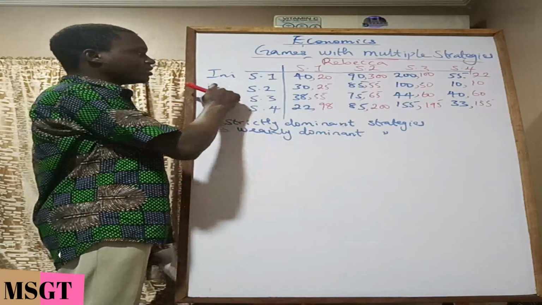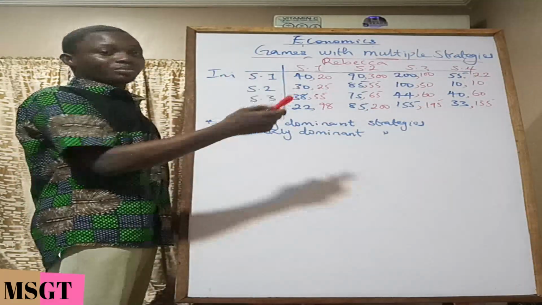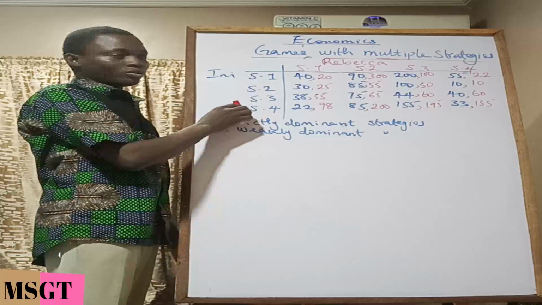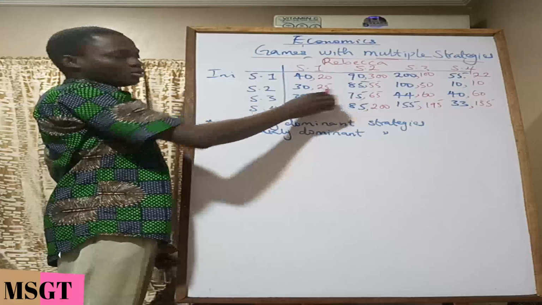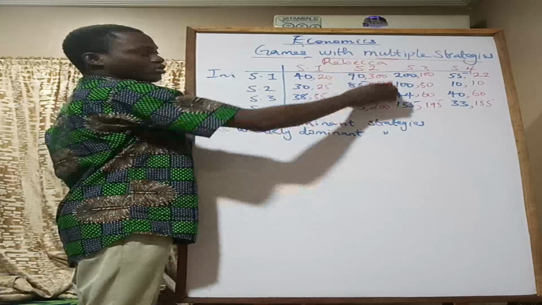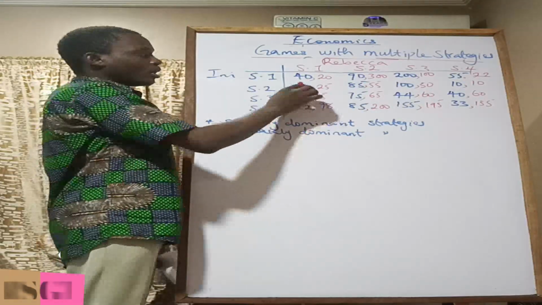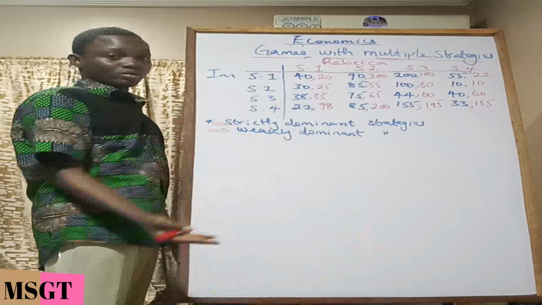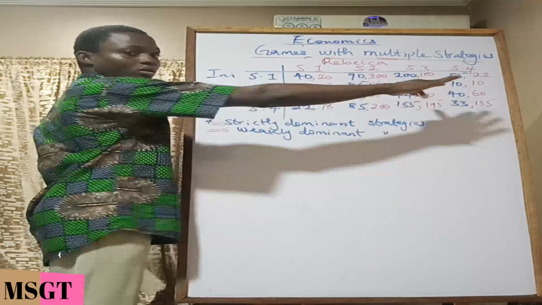All right. So if Ini decides to choose strategy one, no matter what Rebecca is doing, Ini is going to get a set of payoffs. So she can get 40, 90, 255. Then if Ini is playing strategy two, it doesn't matter what Rebecca is playing. If Ini is playing strategy two and Rebecca is playing strategy one, this is where they're going to land, and Ini will be getting 30. If Ini is playing strategy two and Rebecca is playing strategy two as well, this is where they're going to land. So whenever you use strategy two, these are the different payouts that you can get. The exact number then depends on what Rebecca is going to do at the end of the day. If it's strategy three, the same thing, and on and on. This is the way you consider it for Ini.